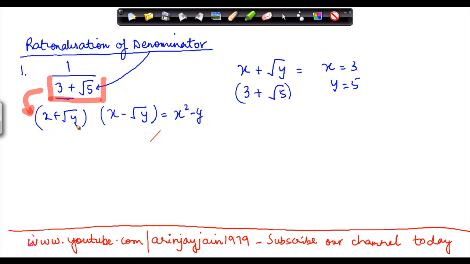Now we know that in order to remove this under root thing from here, which is not available in the final solution here, we need to multiply this by x minus under root y.